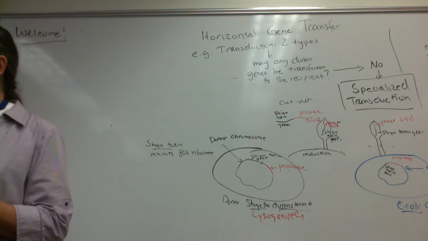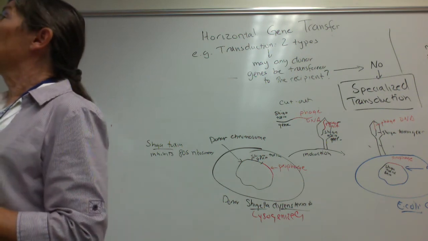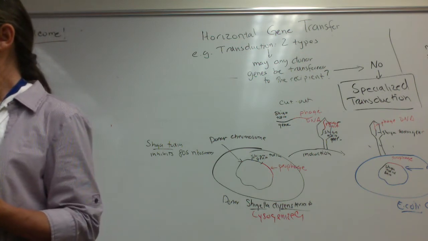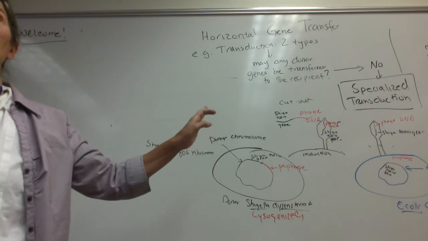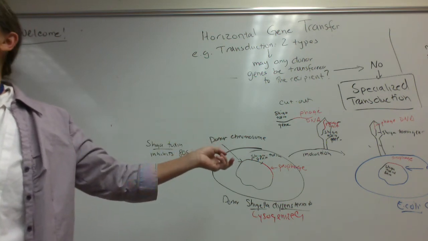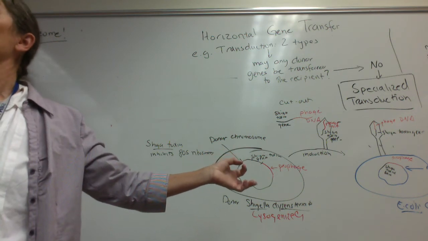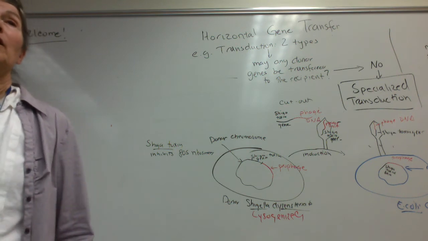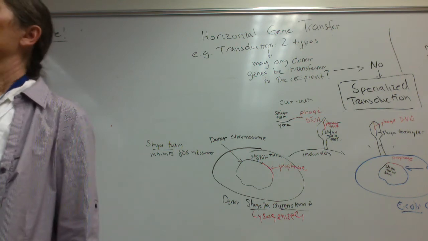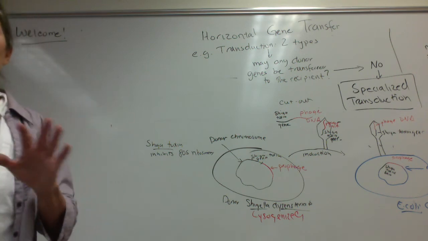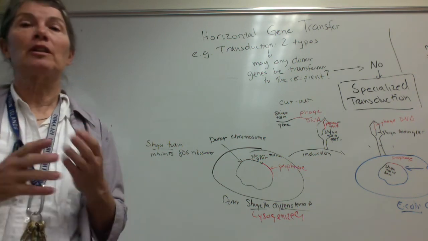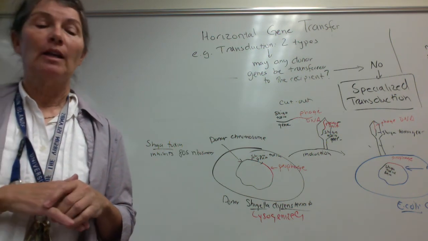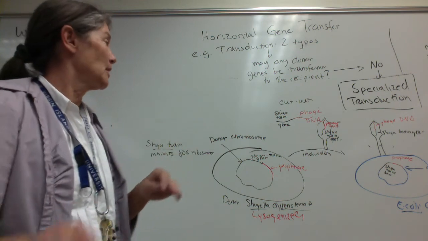Okay, so folks, and I apologize, for me it was really hard to find good slides, cartooning, specialized transduction. I hope this makes sense, because in specialized transduction, what am I going to ask you about? How did E. coli 0157H7 acquire the Shiga toxin gene, and what are you going to tell me? It was through specialized transduction. Good. And folks, I just want to do, and I apologize if this is repetition, but I feel so strongly about this that the public needs to be aware of the dangers of E. coli 0157H7. Okay?